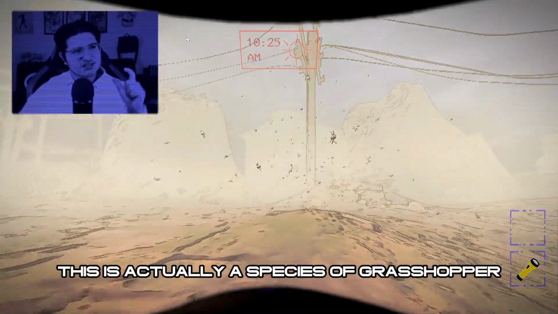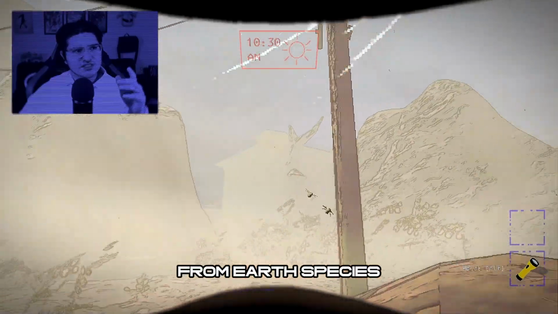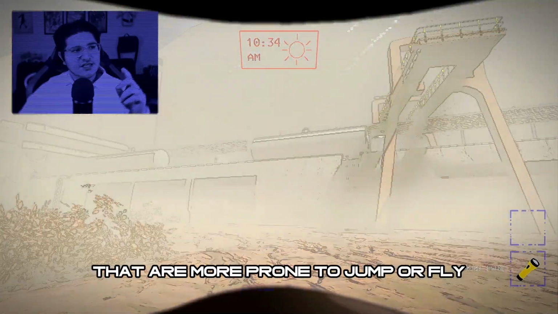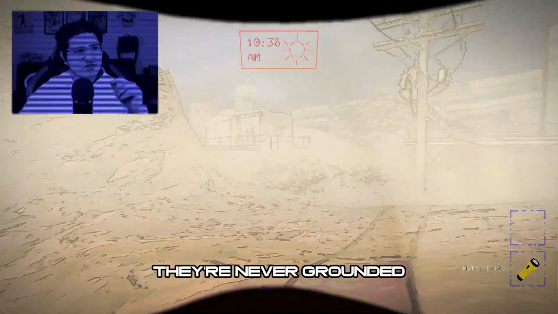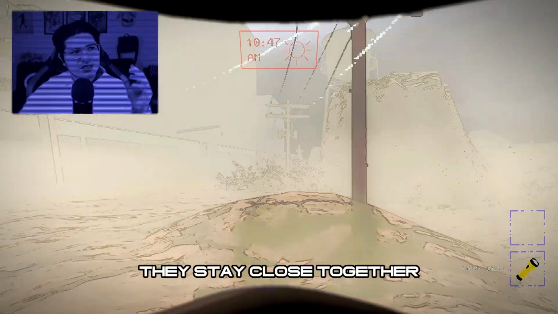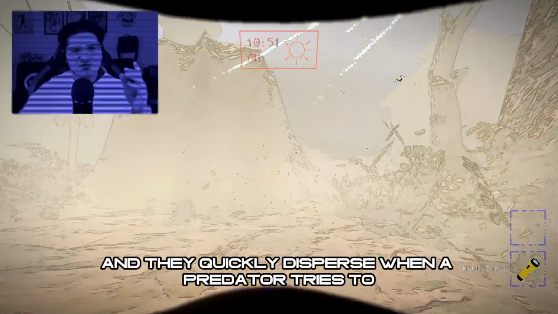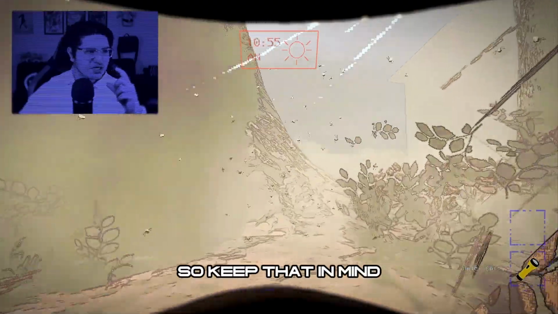Roaming locusts are actually a species of grasshopper, as you might have read about in books from Earth species. Unlike some species that are more prone to jump or fly, these locusts actually just stay in the air. We've never really seen them grounded. They stay close together in smaller numbers, and they quickly disperse when a predator tries to disrupt them, but they are highly attracted to light, so keep that in mind.